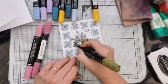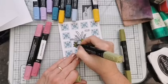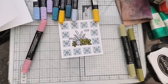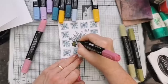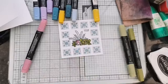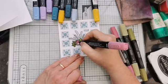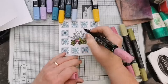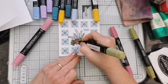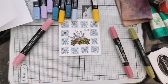I'll come around here with these leaves. Now this one in the middle looks like sort of an ornamental cabbage type. I think what I'm going to do with that one, I've got some Rococo Rose here. Do some dark Rococo Rose, just sort of around the tips. We'll come in with a bit of light Rococo Rose and add some of that in. And I'm going to come in with the light Old Olive and sort of add in some green as well. So we've got like green with pink ends.